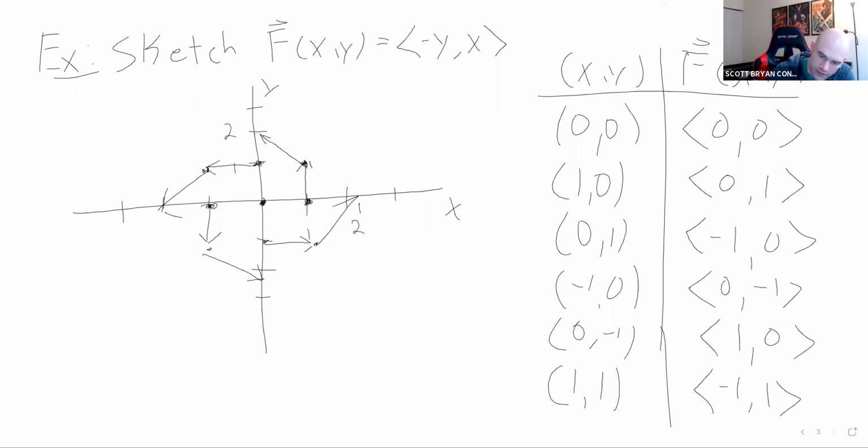something like this. And essentially, the further away from the origin you get, the bigger the magnitude of our vector. And it's always going around counterclockwise. So it's basically going to lie on the circle centered at the origin, and will be tangent to it. Etc. So that's what our vector field is going to be. That's just a sketch of it, but I don't want to dwell too long on that. Pretty easy to sketch it.